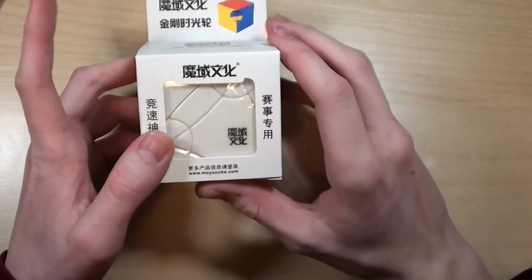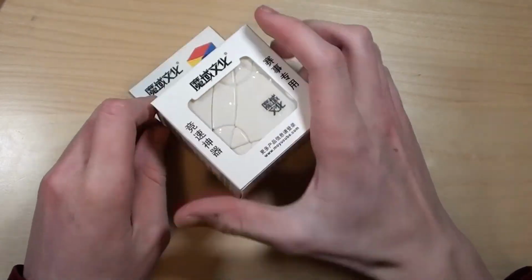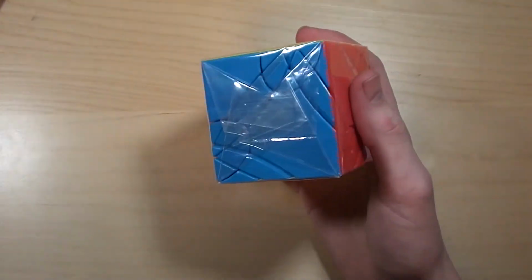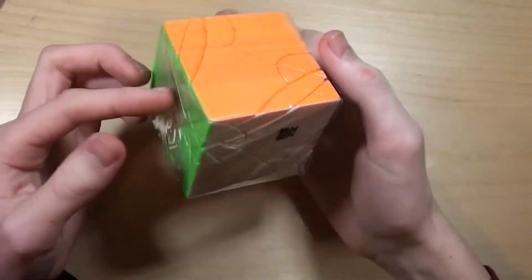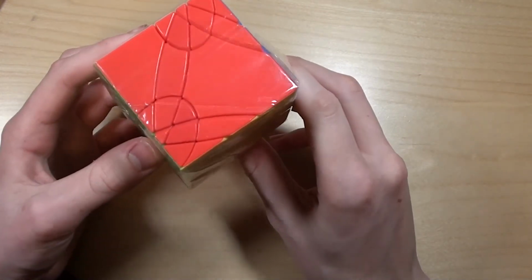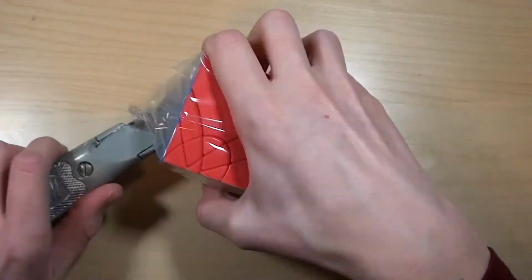I don't have the regular Wheel of Time or the Fisher Wheel of Time. I do have the regular Axis Cube though. I really like this blue. The shades on this are really nice. I don't know what other puzzle uses this, but yeah, these are nice shades.